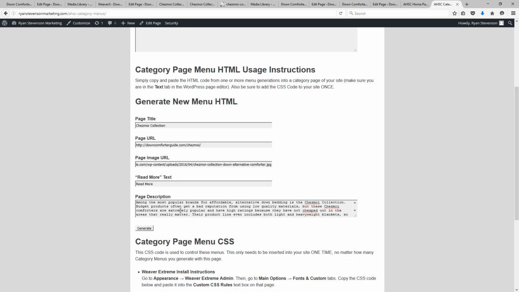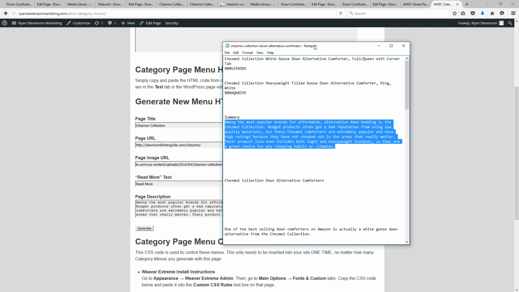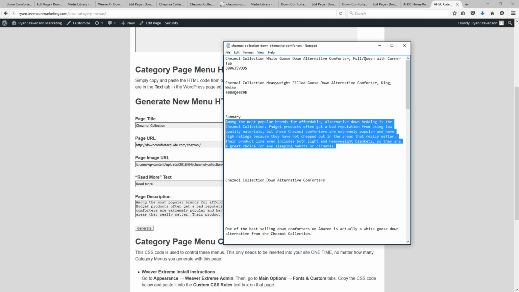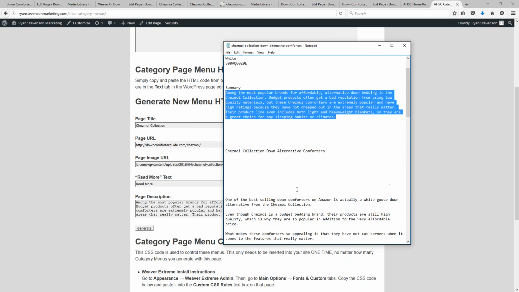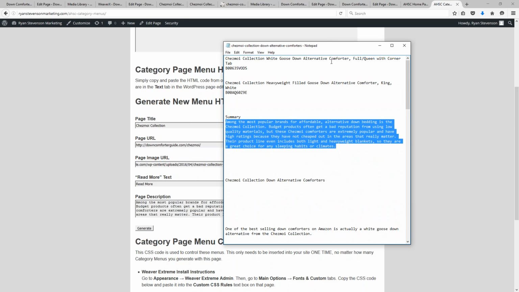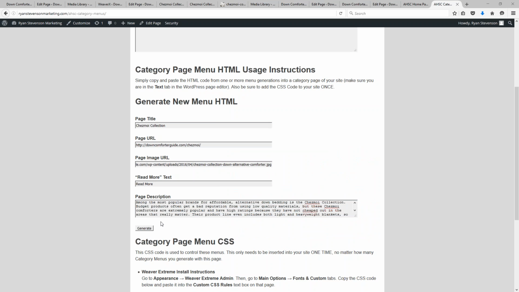So I do try to custom write this content. I don't want it to be just the same content that I have from that page itself. So for example, this little summary here, it's not an excerpt of my main article or anything. This is all custom content that I'm adding into my category page this way.